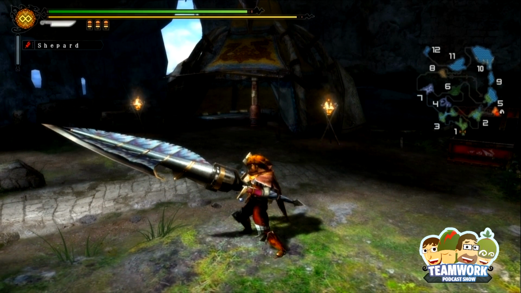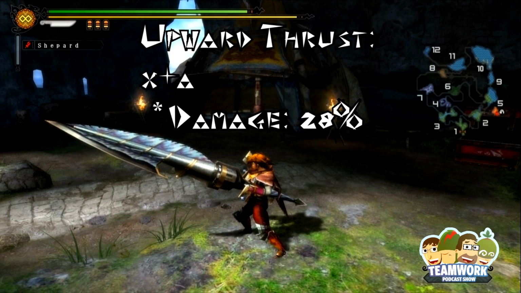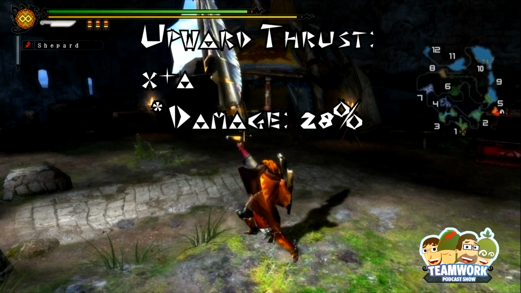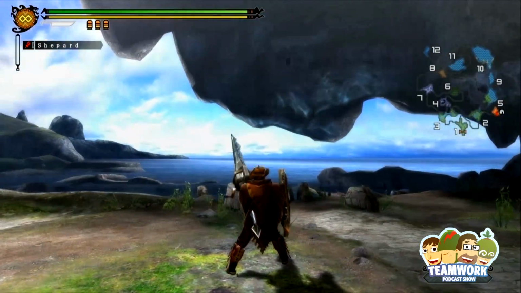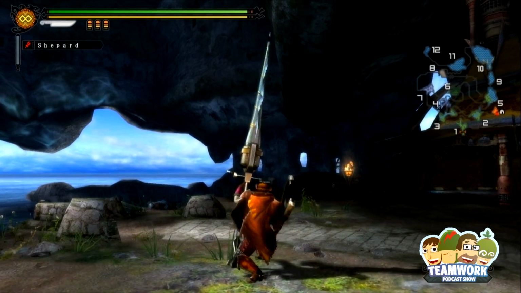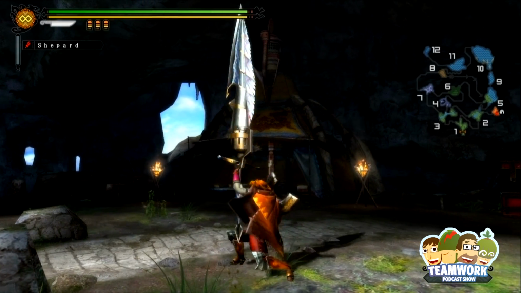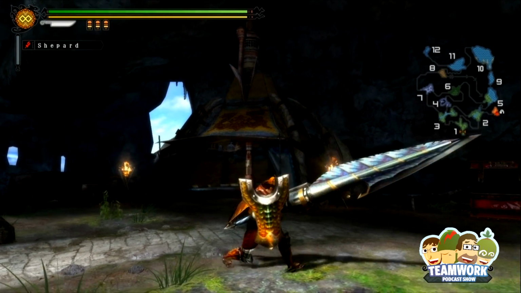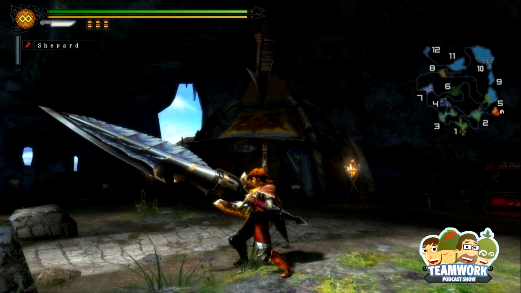Instead, what I like to do is, by pressing the X and A buttons together, you'll do what's called an upward thrust. The upward thrust attack has a very long vertical range. Unlike the Lance, the Gunlance can now be used to cut very high tails in the air. However, the upward thrust cannot be comboed into itself. However, it can be comboed into another upward thrust.